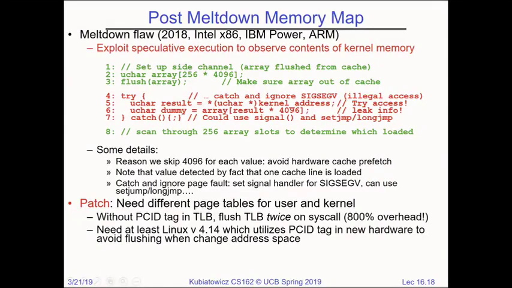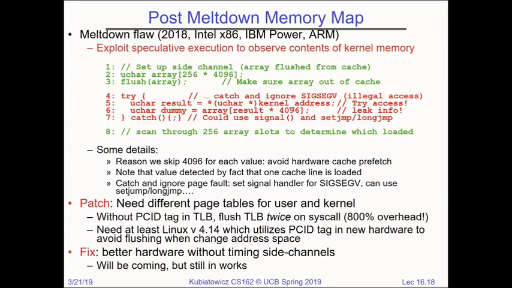Okay, now, a lot of modern processors have tags in the TLB, but unless you have, for instance, Linux 4.14, they don't use them. Okay, and a lot of virtual machines still don't use the tags. So if you've got protection against Meltdown, things are really bad. Look, you get 800% overhead in execution because of this double flushing of TLBs. So that's a patch, and they do exist. The real fix is better hardware without these timing bugs, but they're still kind of on the way. So there you go. Welcome to Meltdown.